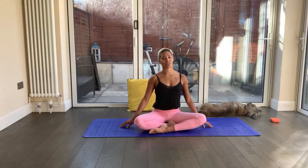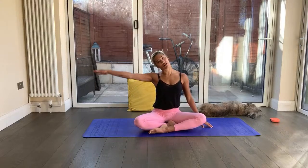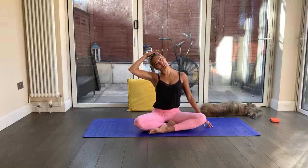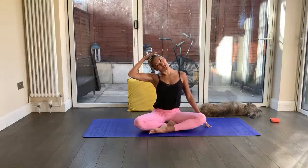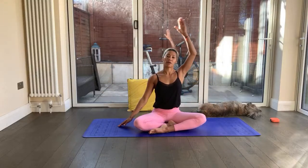Good. Slowly release your neck to the right side. Breathe. Place your right hand on top of your left temple and gently bring your neck down. Just very, very gently. Put a little bit of pressure. And release.